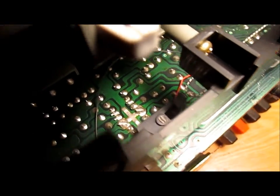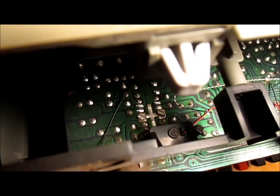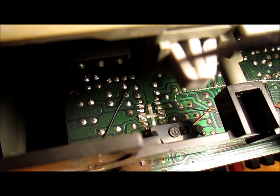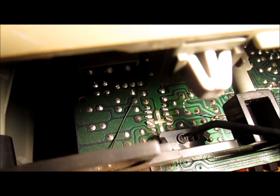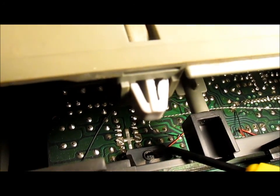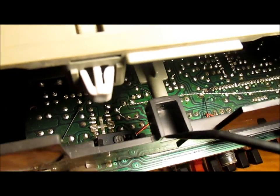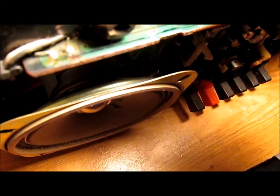What do you do about that? I guess for now this is kind of a lost cause. Where you see this little thing right here — that was a plastic post that the dial string wrapped around so you could tune. I actually stuck a screwdriver in and hooked it, and the thing still tunes and all still works, but what do you do about that? It looks like that post actually went through the circuit board somehow.